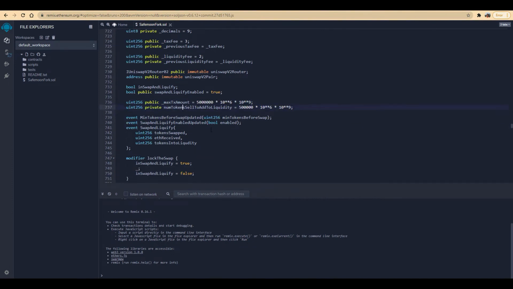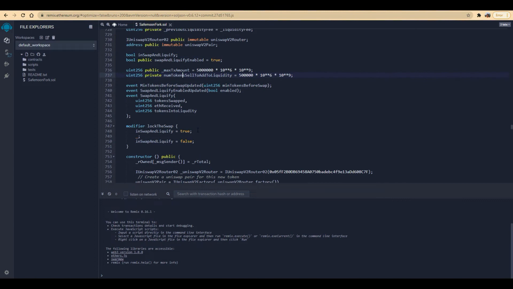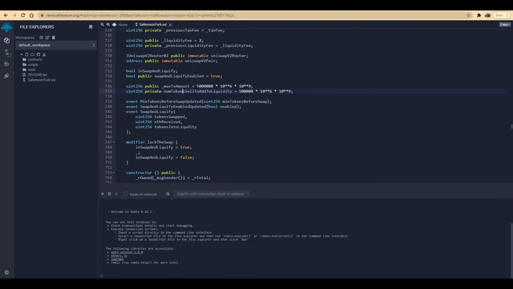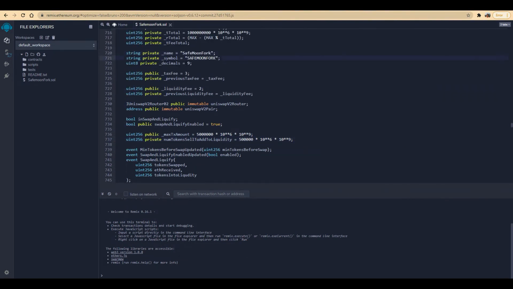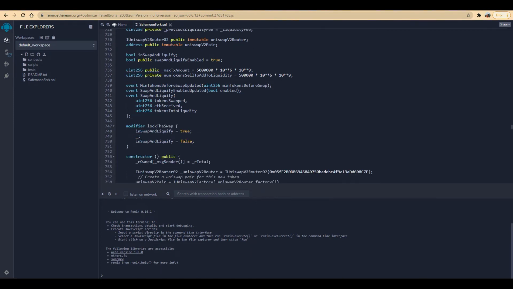We're gonna keep the rest of this the same. If you guys are ever curious or ever wanted to make massive changes, it requires a lot more changes in the code, which is out of the scope of this video, but for the sake of simplicity, we're just going to make some simple changes. The most important ones are the name and symbol, and the liquidity fees if you want to change that at any time.